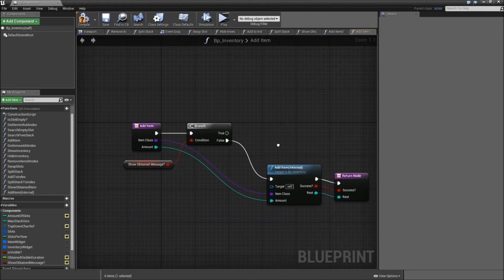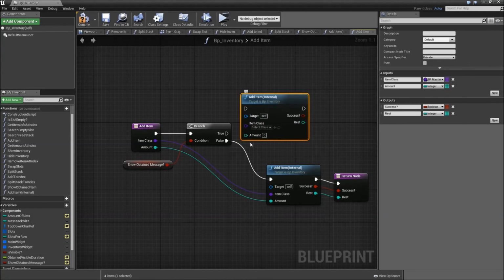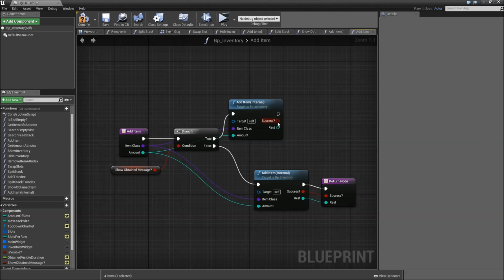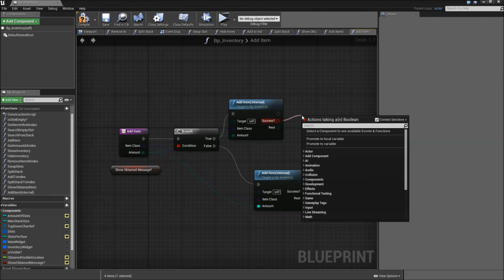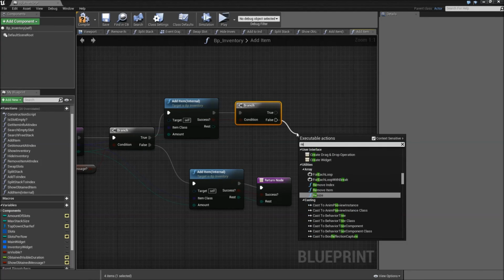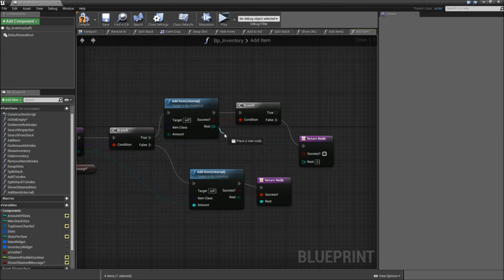But if we want to show an obtained message, also call the add item internal, connect the class to the item class and the amount to the amount. Then off of the success, search for branch. And if we weren't successful, so off the false path, we return with false and the rest from our internal call here.